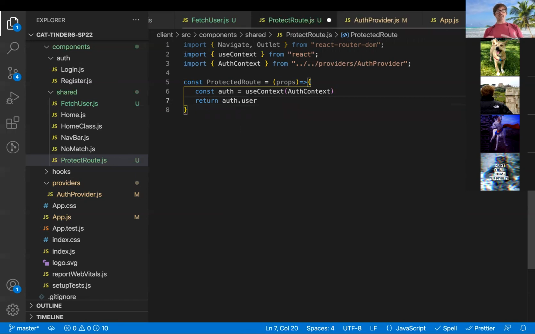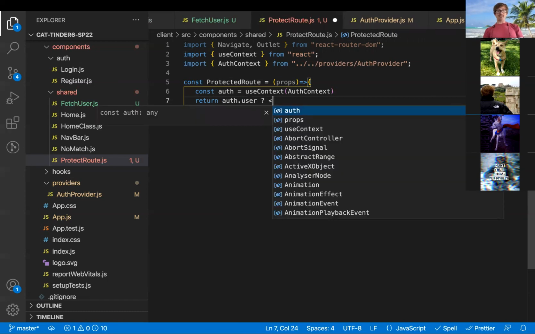Do I have that user state? I'm only going to have the user state if they logged in. If they do, I'm going to return an Outlet component.